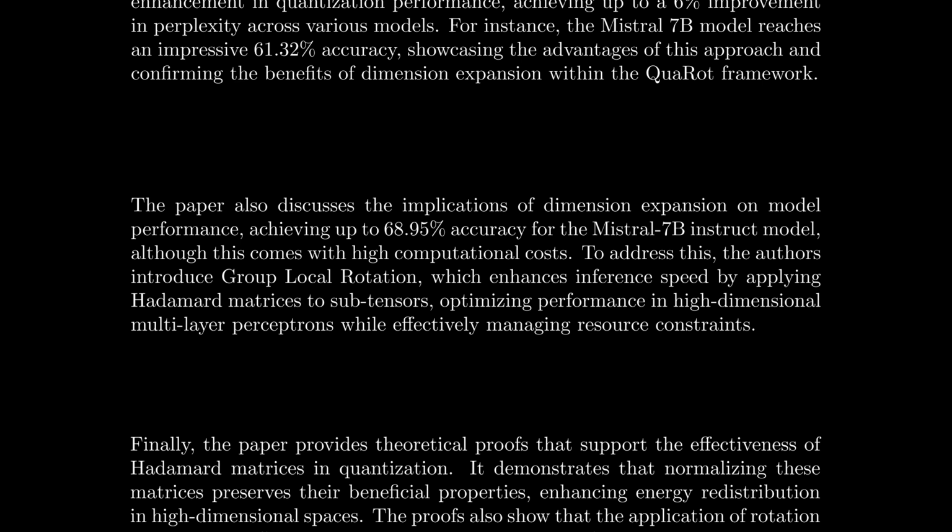The paper also discusses the implications of dimension expansion on model performance, achieving up to 68.95% accuracy for the Mistral 7B Instruct model, although this comes with high computational costs. To address this, the authors introduce group local rotation, which enhances inference speed by applying Hadamard matrices to subtensors, optimizing performance in high-dimensional multi-layer perceptrons while effectively managing resource constraints.